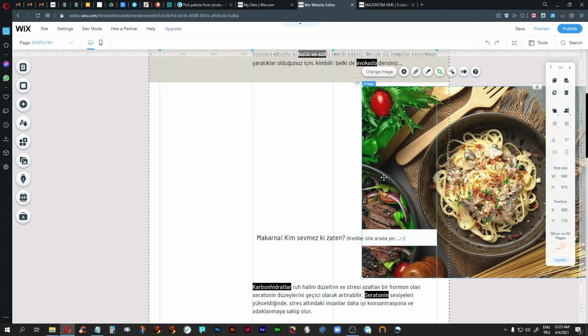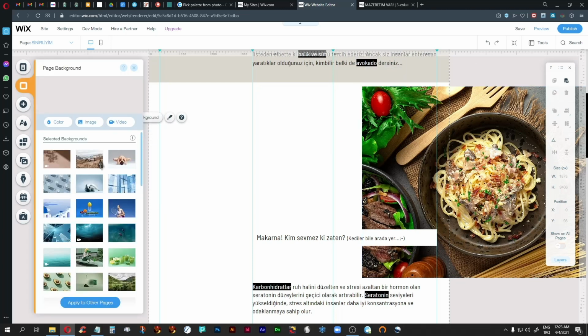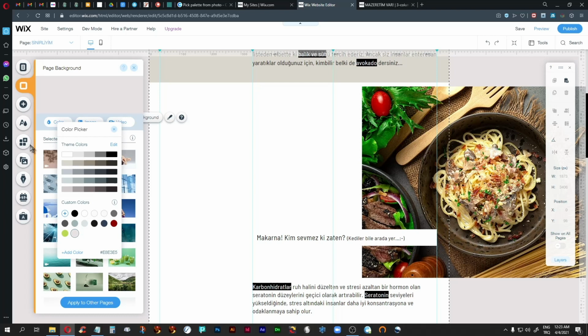Now I just moved this photograph over to the left, because here what I did, and I did this on all the pages, was change page background. So I picked a gray, which I actually obtained. I didn't use these colors directly, I actually added a color. I think I started with this one, but then I made it even a little bit lighter, so that's the color that I added to the page.